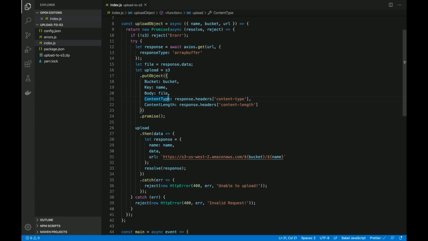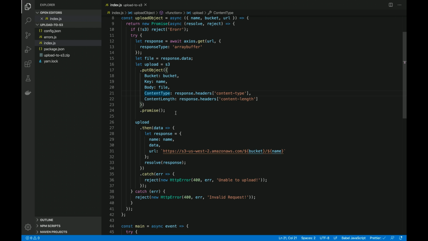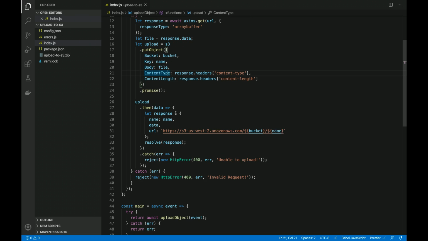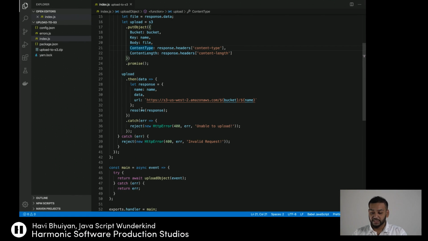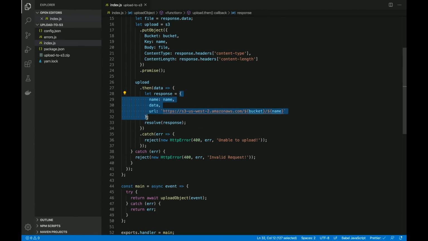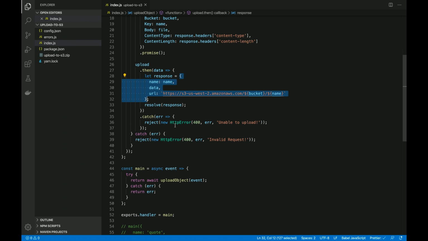You can find a lot more documentation about this. I know I'm breezing over it quite fast in the AWS SDK documentation. For this specific implementation, you want to be looking at the Node.js portion of it. Okay, awesome. Once we upload it to S3, if it was successful, we should get back an object looking like this from our Lambda function, which should give us the name, the data itself, and a URL for that data. However, if that does not work, we'll get an error object here that will send us the error, an HTTP error status of 400, and an unable to upload message.